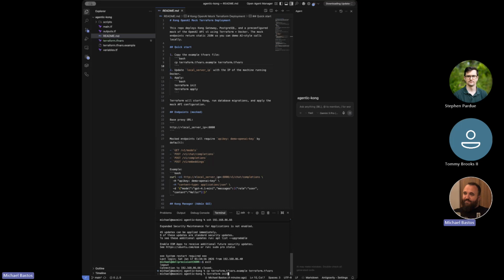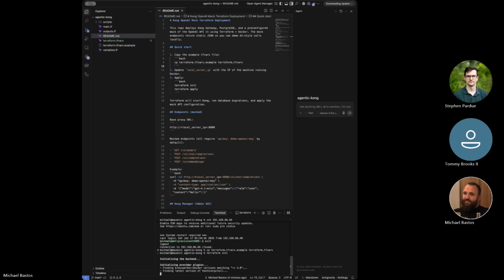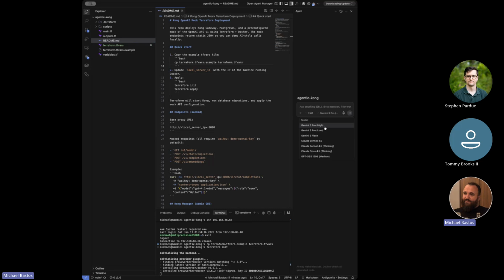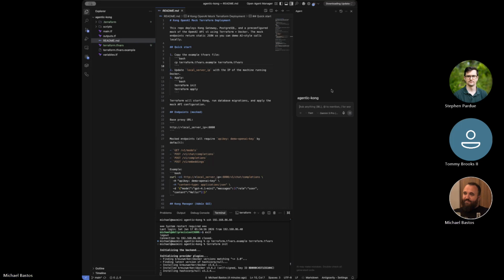Terraform init. Let it install dependencies, see if something fails. And you guys can see here that my configurations for Antigravity are basically set up to run fast, meaning I want it to just implement it. I don't want it to just tell me what it's going to implement. And I have it set to Gemini 3 Pro High.